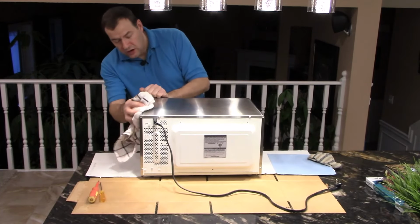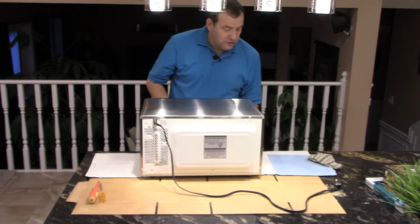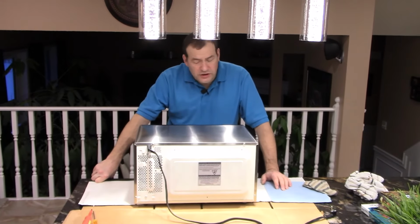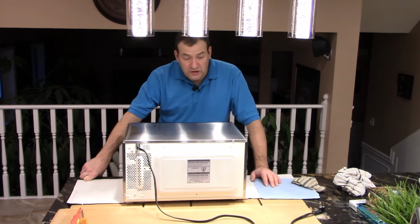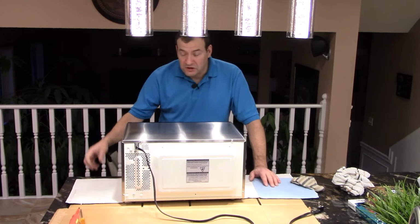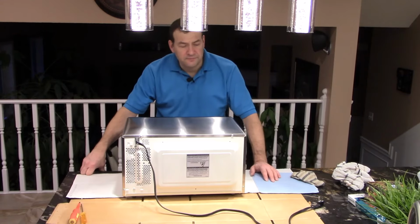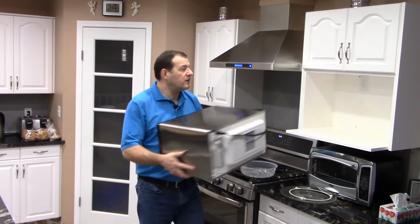Excellent. Now I know it's very tempting to put the fuse in and then right away plug it in and make sure it works. Dangerous, don't do that. I would not recommend doing that. Please put it together and then plug it in to see if it works. Okay, now the next step, let's put it back in its little cubby hole there and see if it works.